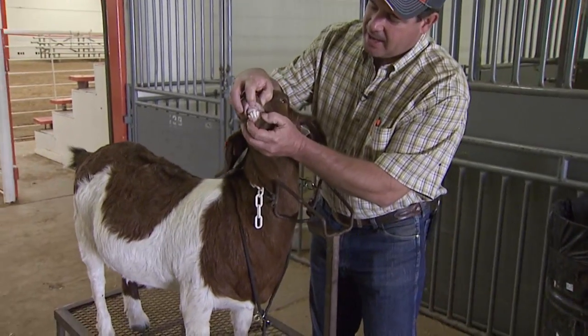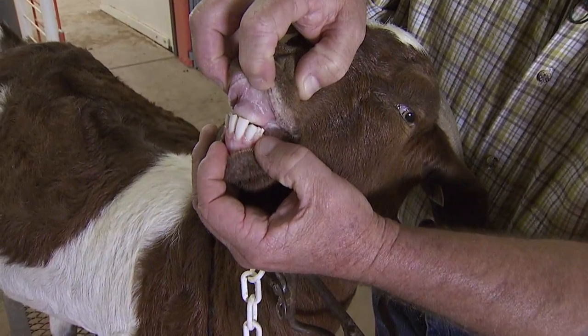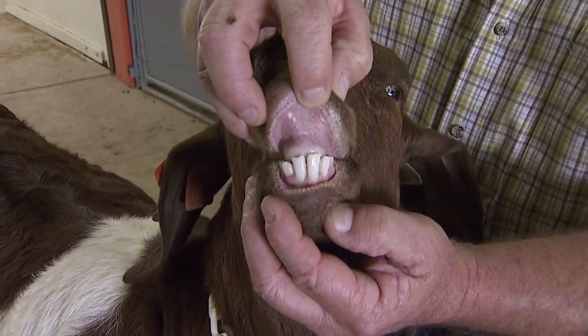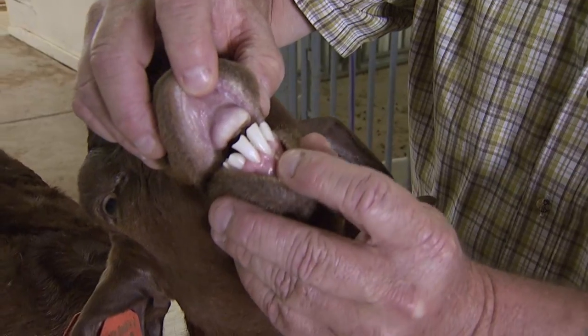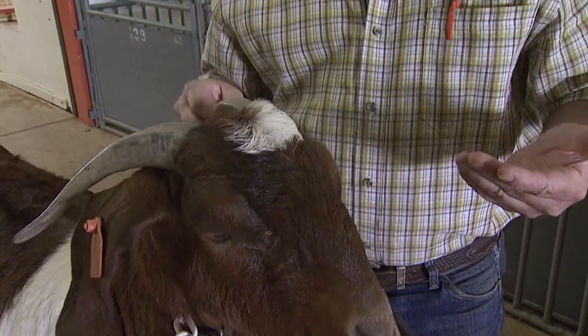This goat, as you can see, has four sets of incisors. The middle two sets are her adult teeth that have come through, and you see the very small teeth on the side that are the deciduous or baby teeth she was born with. This central pair comes in at one year of age, this one comes in at two — so this goat right here would be a two year old plus goat. You can see the teeth are very large and very sharp on top because they're newly emerged and erupted and haven't worn down. The roots or necks on them are very stout and large. None of these teeth are loose and there aren't any gaps in between the teeth. As the goat ages, you'll see that the necks become very long and thin at the bottom, which creates gaps between them, and then they'll actually start to lose teeth — all of which affects her ability to harvest forage and remain a reproductive female in the herd.